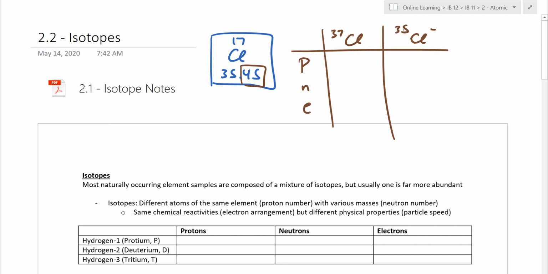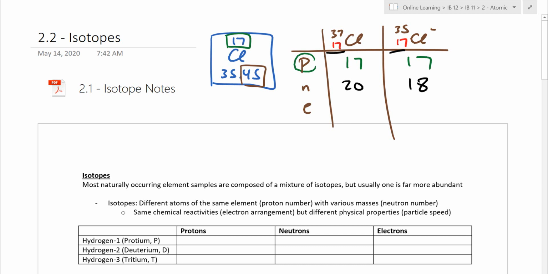All right, so let's have a look. Proton number is given by the element number. In this case, the atomic number is 17. To be chlorine, both of these are supposed to be 17, no doubt about that. For the neutron number, however, we said the particles in the nucleus, the protons and the neutrons together, make up the total mass. 37 is my total mass, 17 are protons. If you subtract the two, this chlorine has 20 neutrons, whereas 35 minus 17, this one only has 18 neutrons. So today we're going to introduce these two.